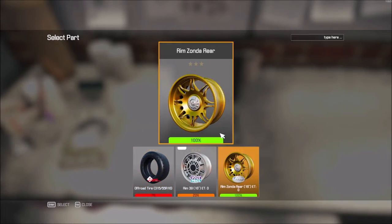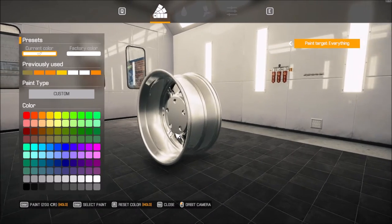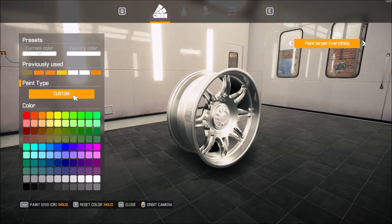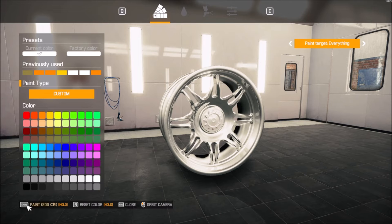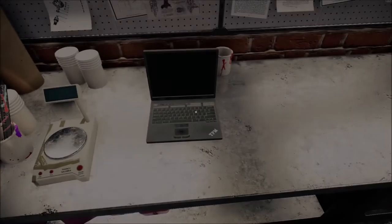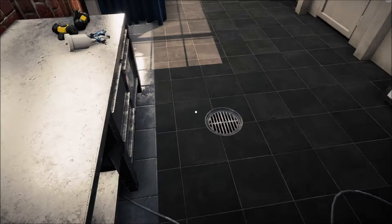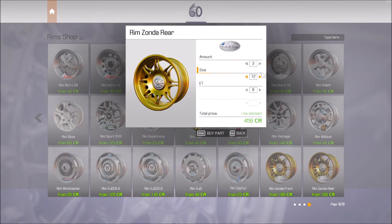Okay, so what I want to do is paint everything. Oh, snap. Oh my. I think I found my wheel. That is the deep dish. That's what I wanted. That is exactly what I wanted. Okay, so let's back here. We want the deep dish. I want three more of these at 16.